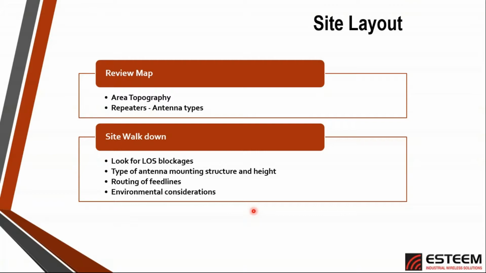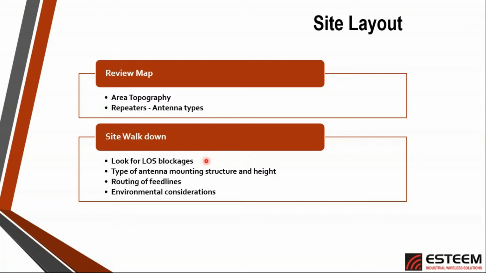When we talk about a site walk down, we want to be able to physically inspect each one of these locations. What we're looking for is line of sight, or as we see here on the screen, this LOS blockage. That could be anything. It could be a building, a tree, bushes, a hill, especially when we're dealing with things in mining or stacker reclaimer type situations, where these line of sight blockages, quite honestly, are man-made and they can come up and go down. So we need to make sure we understand what those are going to be before we do any kind of analysis, and make sure that we design for that when we're doing the site testing.